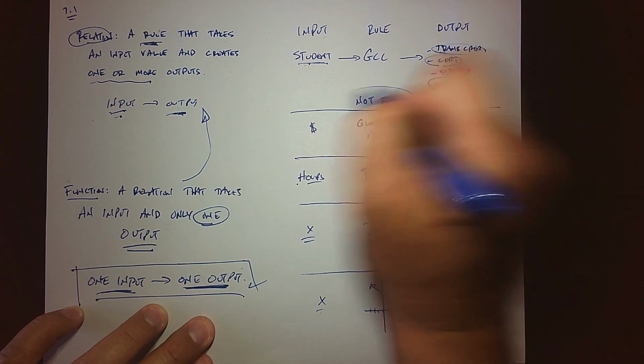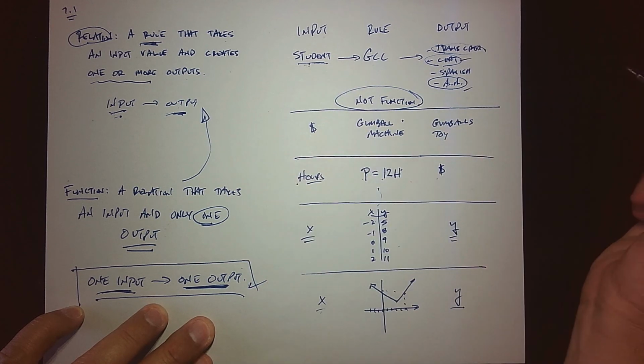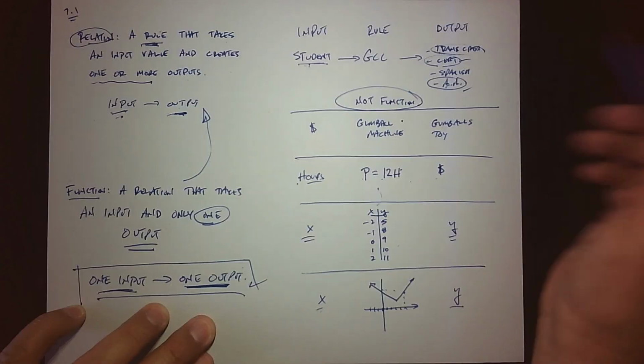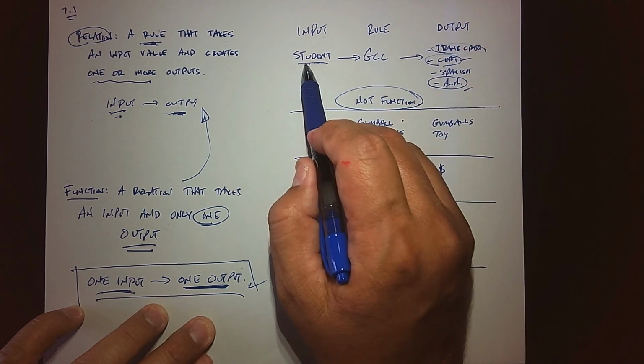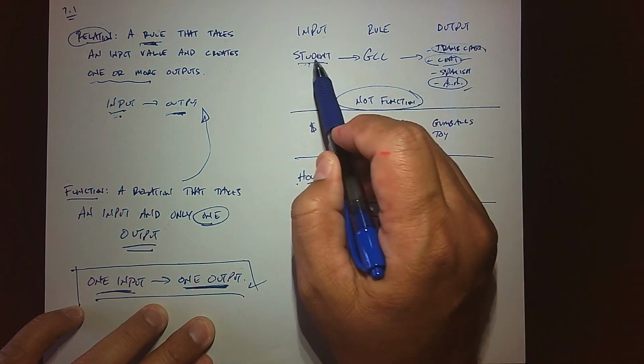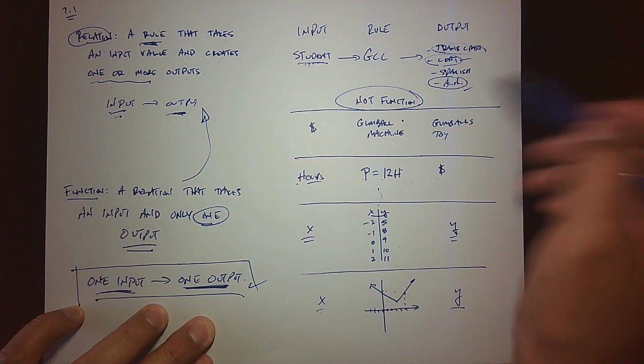It's a relation, but it doesn't behave functionally because some students will have more than one output. So there's not one student in, one student out. Some students could, right? Like I said, there's some of you who just come here and get a certification, but there's other students, right? One thing in, one thing out, that doesn't work because they'll get multiple outputs.